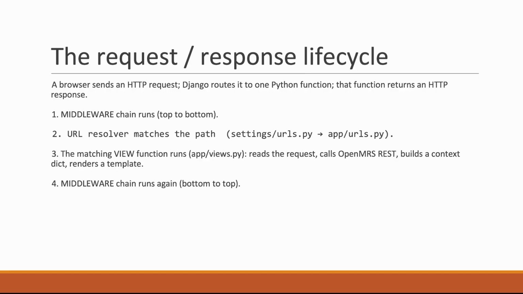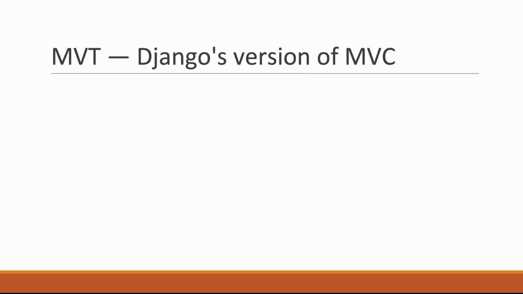So when it's returning a template, again middleware is involved, this time bottom to top. So middleware captures the returned template from the URL and knows where to route it or how to respond, and then puts additional checks, whatever middleware you've mentioned. We'll go through this. Basically these four statements have to be literally memorized. So how URLs work, how views work, this is essential if you want to work on Django's MVT framework.